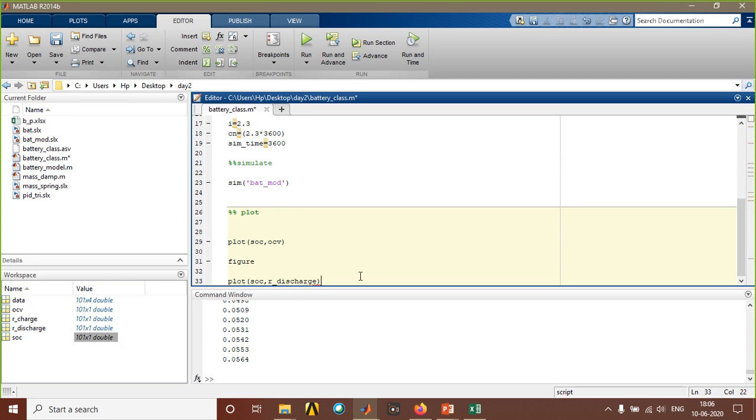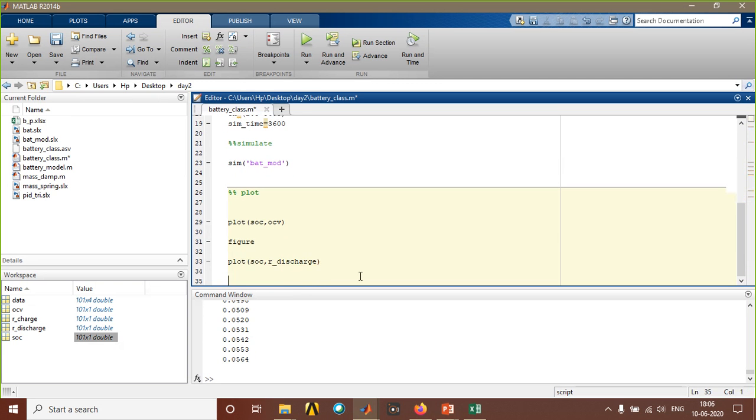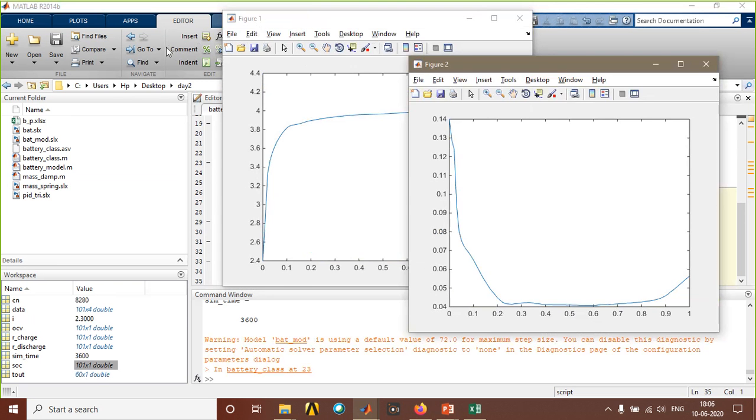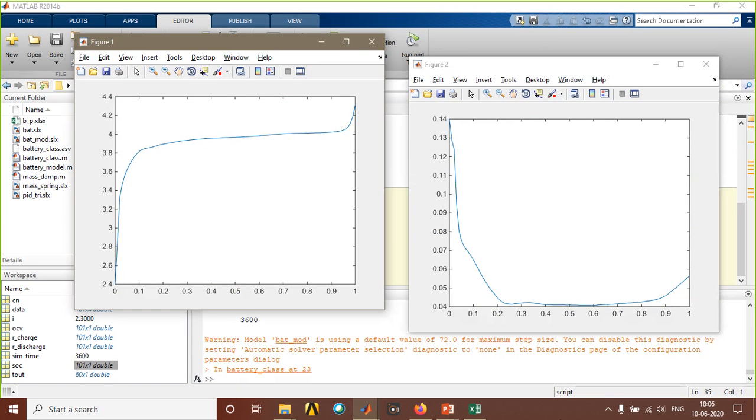Okay, I have two plottings. Fine. So everything is good. Now let me run this and check for any errors. Fine. Our system is so good. No error appeared. This is just a warning. Guys, see here. I got two graphical representations.